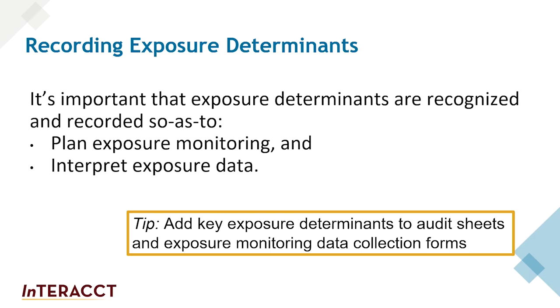It is recommended that information about exposure determinants be added to audit documents and to exposure monitoring data collection forms. These strategies will help to ensure that exposure determinants are collected regularly and in a consistent way over time. If these pieces of information are collected only sporadically or recorded in inconsistent ways over time, it can be difficult to use the information to interpret exposure monitoring data.